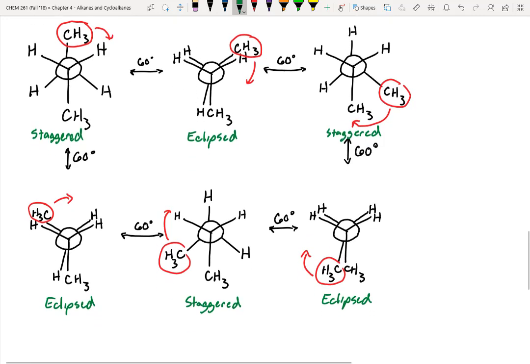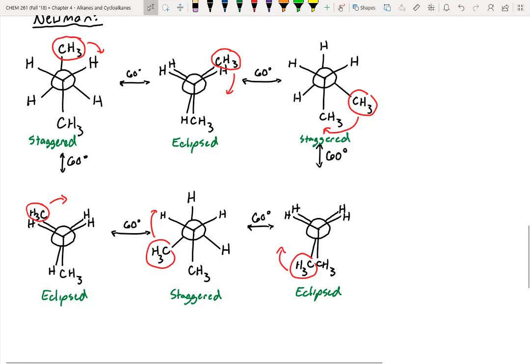All right, so now I've got a challenge for you. I want you to determine which of these is most stable, second most stable, third most stable, fourth most stable, fifth most stable, and there can be ties. So I'll give you a minute to work on that. And you can number them if you want. In this case, I would number the most stable one as position 1, and then 2, and then so on. So I'll give you a minute to think about this.